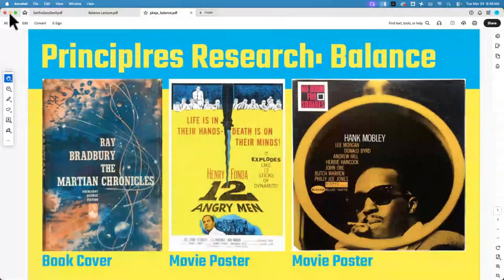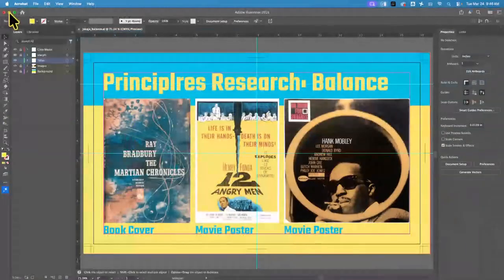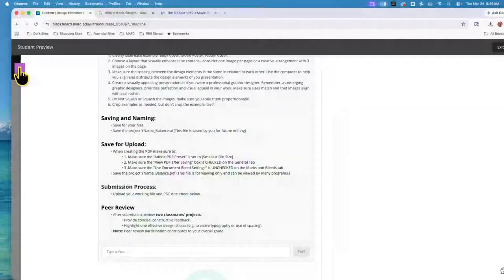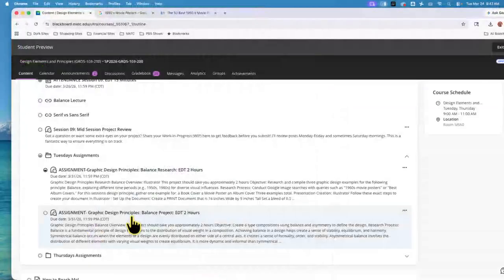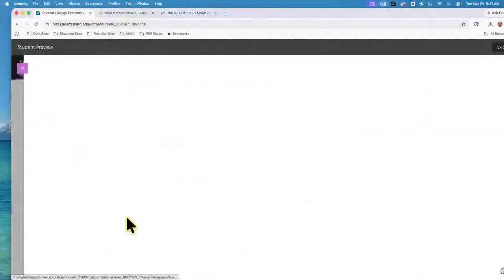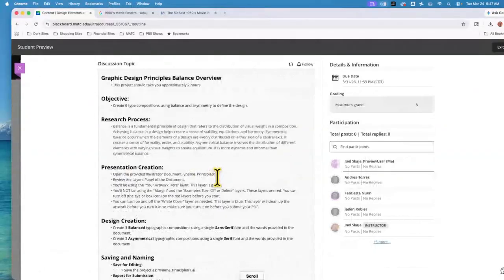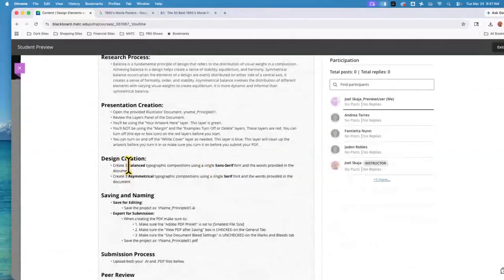All right. Let's move on to the next piece. Next piece. You are to create 6 type compositions using balance and asymmetry to define the design. I want you to create 3 balanced typographic compositions using a single sans serif font.